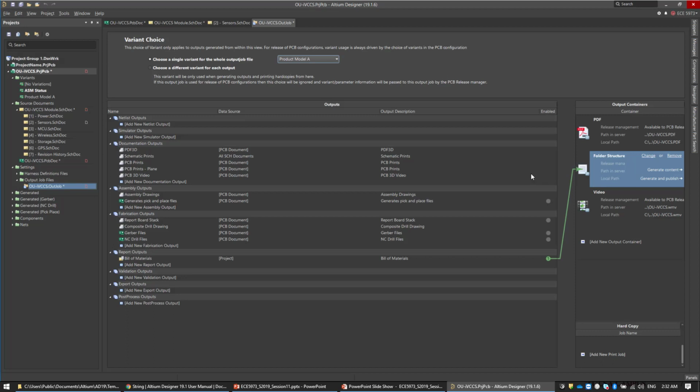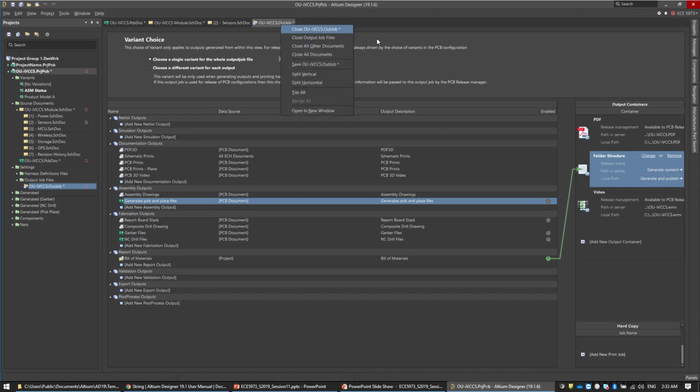You can specify that. And now when you generate the mounting files for the pick and place machine, the assembly drawings here and here, and the bill of material, Altium Designer will look at what components are fitted in this variation and generate the assembly files and the bill of material based on that.